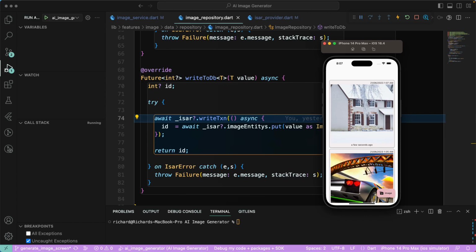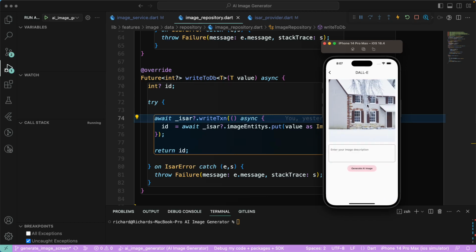A few things that you can improve here: once you navigate to this particular page, it should show the empty screen or the empty image. That is the one thing. And if you have already entered the text and want to regenerate a new image, once you click on this button, you have to remove this image as well and show the loading state. Currently it's not showing, so that is another fix that you can apply. I'll give you that as homework, or later on you can check the source code if you don't know how to fix that.